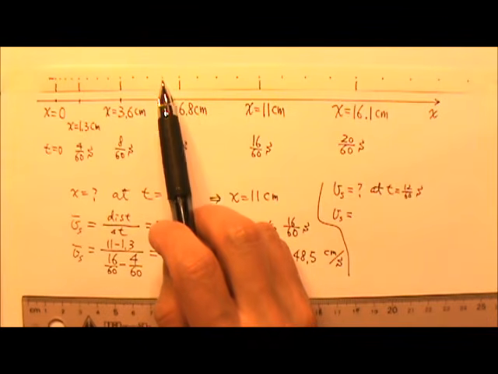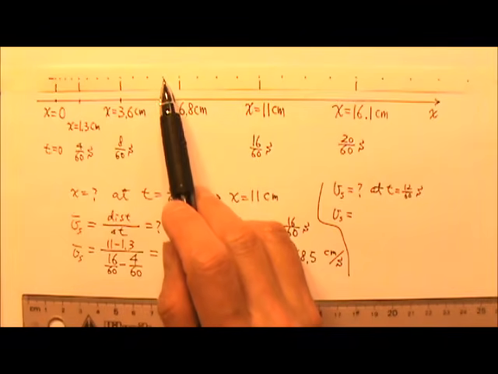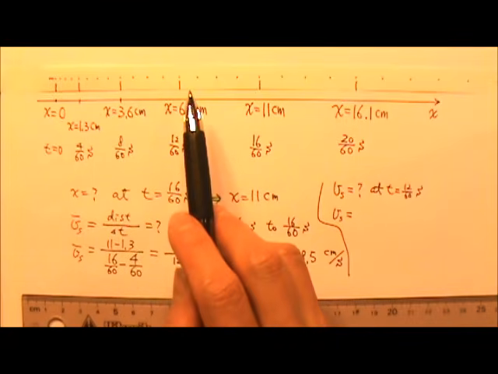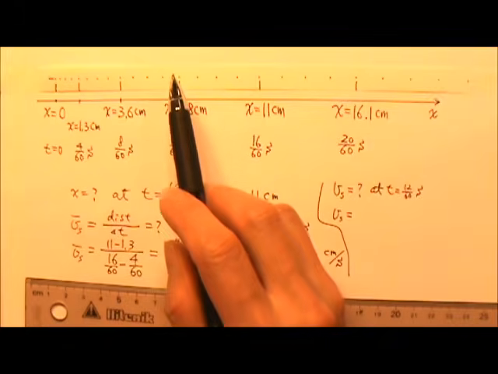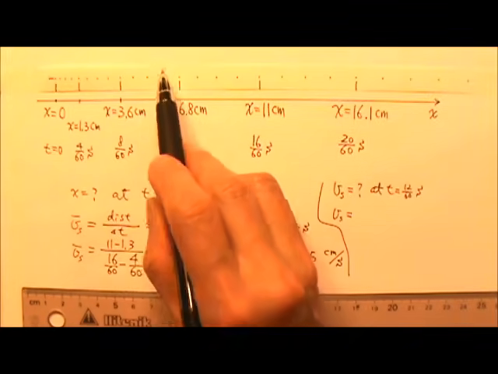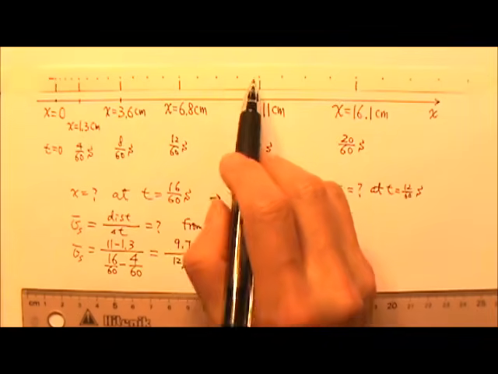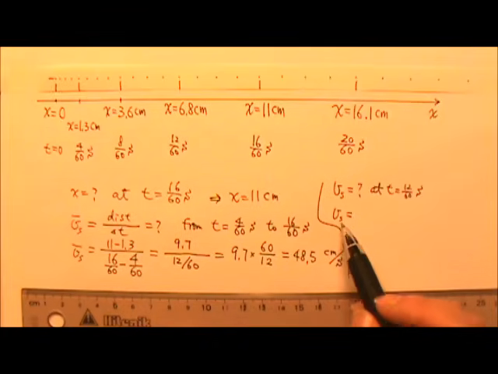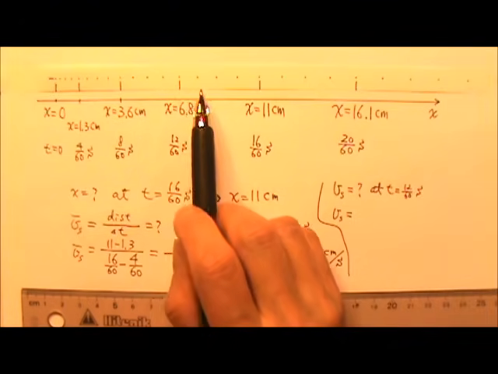But since the speed is changing, it may be a good idea to do a little bit before and a little bit after. And if you want to consider evening out the time because of the unevenness of the timer, you can go 2 dots before, 2 dots after, 3 before, 3 after, or 4 before, 4 after. Any of these will work. But basically, if you want the instantaneous speed, you want to take the average over a short amount of time.